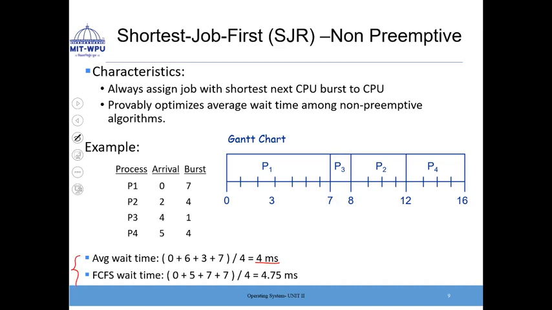If you compare this shortest job first with the FCFS, you will come to know that it is more optimal than the FCFS. Why is it more optimal? Because SJF scheduling is especially appropriate for batch jobs for which runtimes are known in advance. Since SJF gives the minimum average waiting time for a given set of processes, it is optimal. So the average waiting time given by the SJF is 4 milliseconds, which is less than the FCFS.